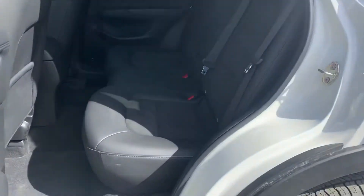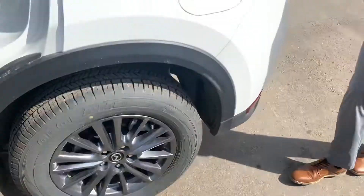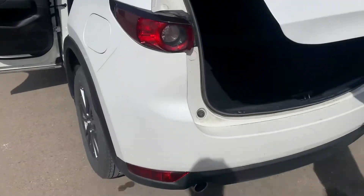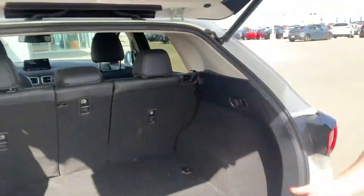Now if you want to come all the way around to the back, there is a lot of room. You did say that you've test driven a CX-5 like this before, so you are very familiar with the size of it. It is all-wheel drive, there is a backup camera of course, and underneath here you're going to have your spare tire and jack, and a ton of space in there.